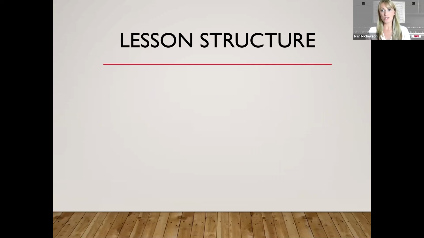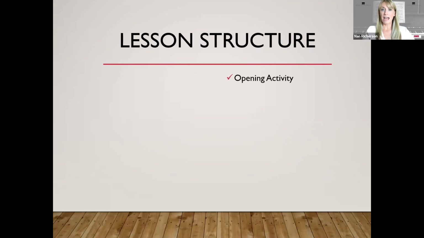So I'm going to share a structure that I like to use and that I follow with my classes that are both adult classes and elementary aged classes. You will find that I have anywhere from 8 to 10 different activities within an hour, and that is a lot of things to do within an hour, but it's important to keep things moving, to keep my pacing. And I always like to hear at the end of class, wow, that class went by so fast. That tells me that I'm keeping my students engaged and that my pacing is on point.